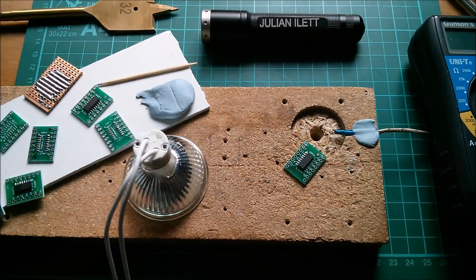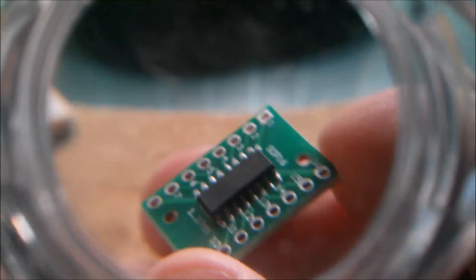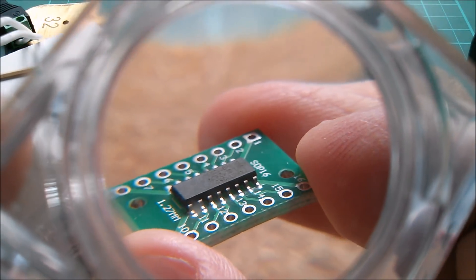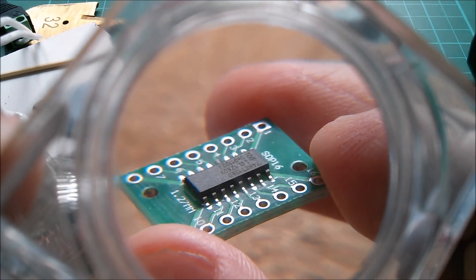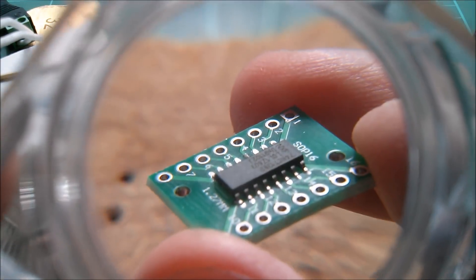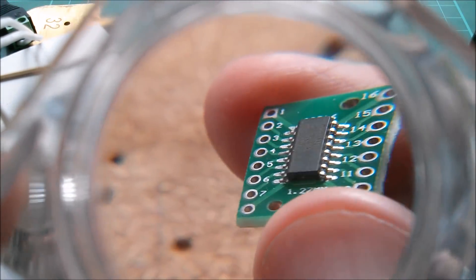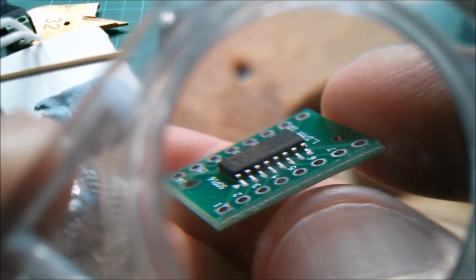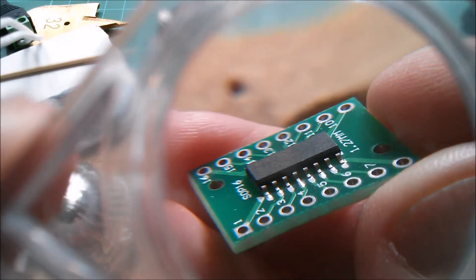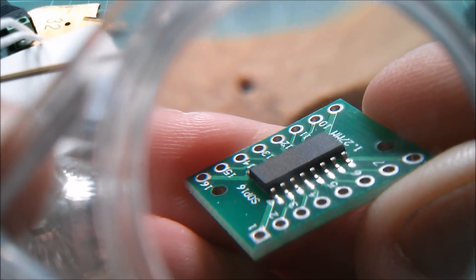Let's take a look at this thing under the magnifying glass. You can see that this time I used much much less solder. I haven't tested this yet, but I do think all of those legs - I've looked at them quite closely individually - I think all of those legs are properly soldered, some of them slightly more than others.